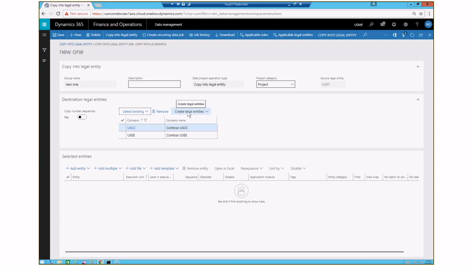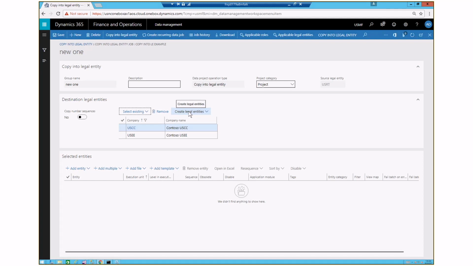The one that says create legal entities comes in an application update. It's a technical detail. That feature lives in the application and everything else lives in the foundation. The feature for creating legal entities inside this form is in app update, I think 3 or 4. I'm sorry, I don't remember right now. Otherwise, you'll have to create the new legal entities manually.